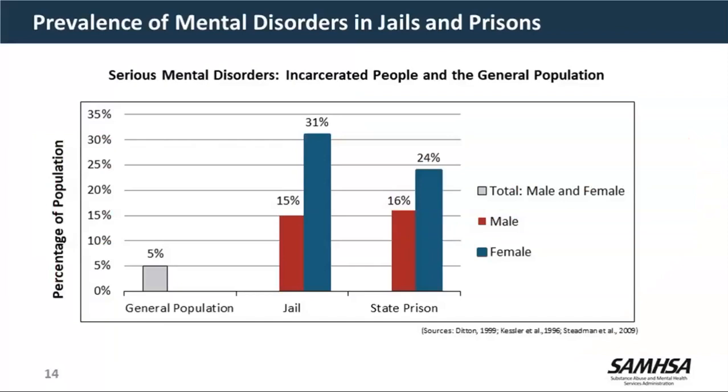perhaps locally where you work, as well as in a larger state system that you may be a part of or that your local system feeds into. We always want to do a comparison to the general population outside of the criminal justice system. And what we see is a 5% prevalence rate for persons in the general population when it comes to serious mental disorders, sometimes referred to as SMI.